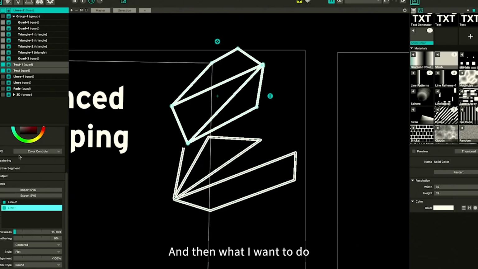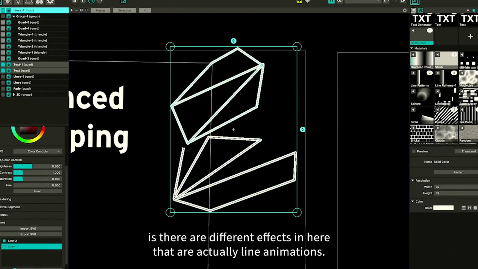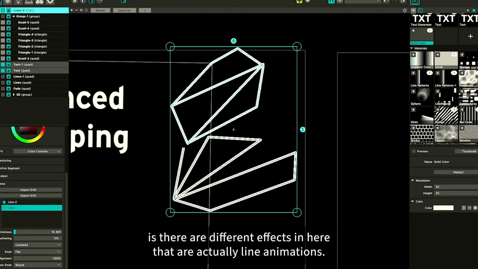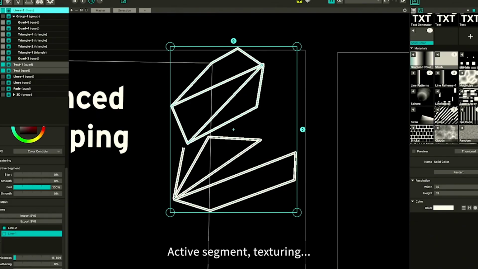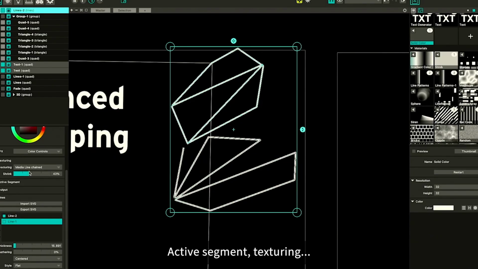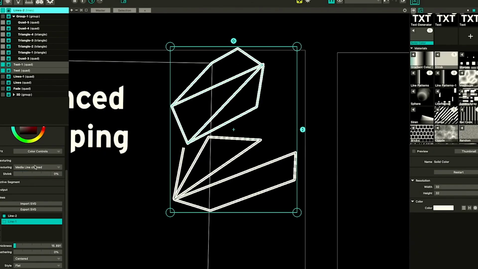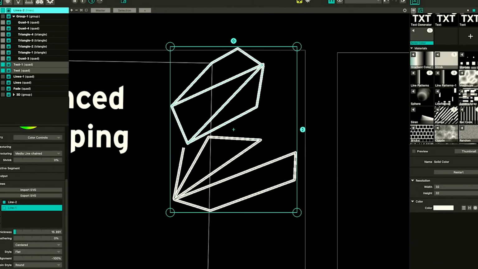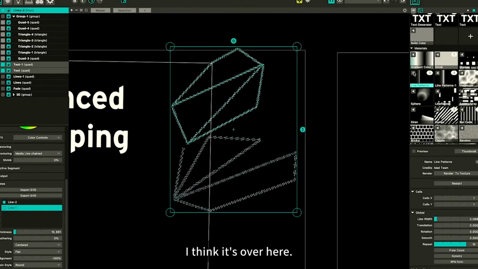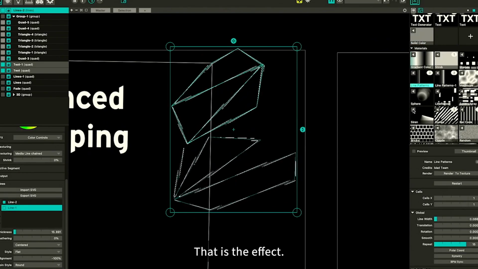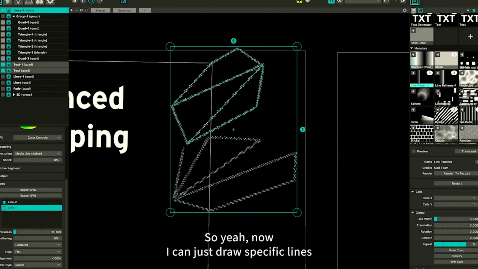And then what I want to do is there are different effects in here that are actually line animations. So let me see here, active segment, texturing, oops. Maybe it's over in here. That is the effect. So yeah, now I can just draw specific lines.